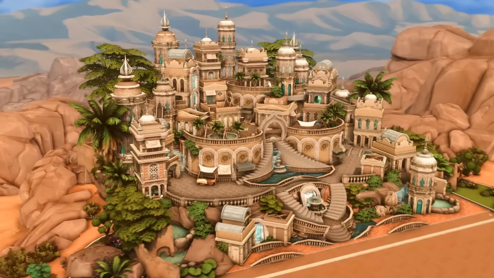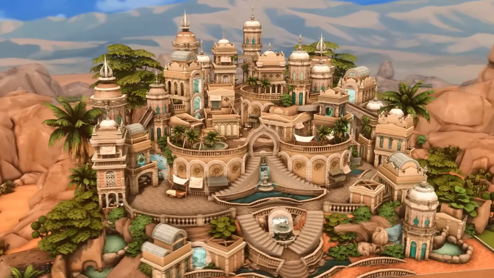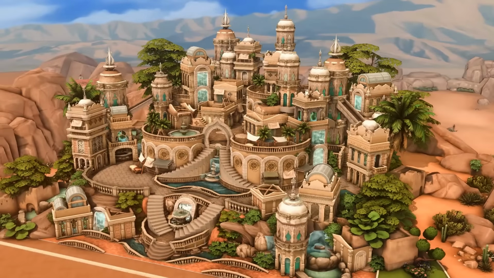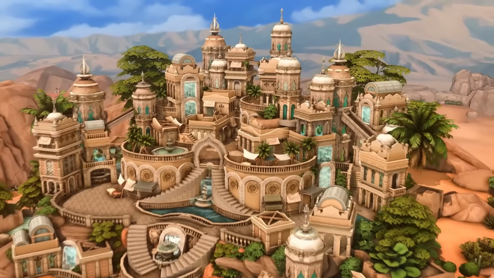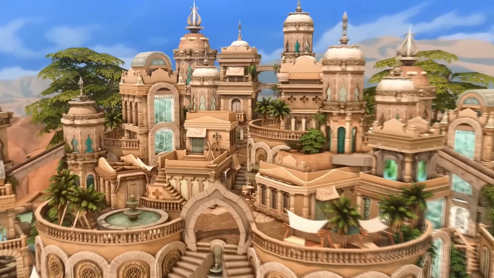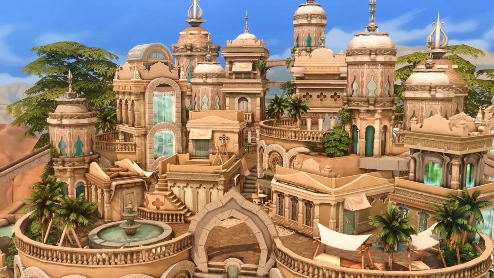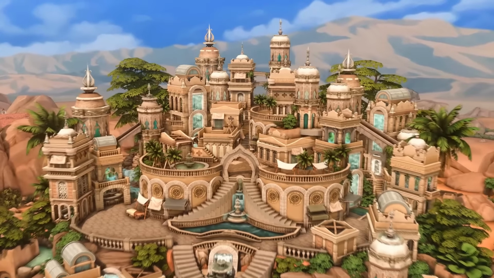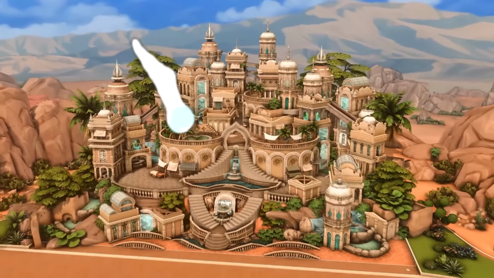This time I built the City of Mana, a fantasy themed 50x50 lot in Oasis Springs. Without CC, but using the tool mod by Twisted Mexi to arrange and rotate items. This mod is not needed to download the build, everything will stay in its place even on console, but without further ado, I hope you'll enjoy the video and let's get into the speed build.